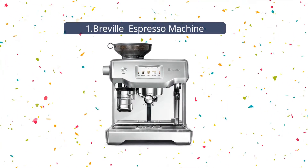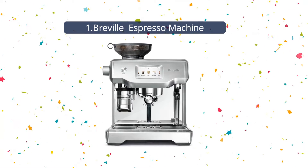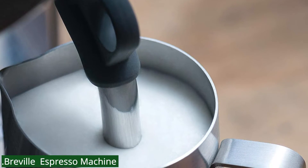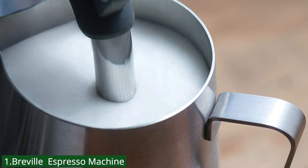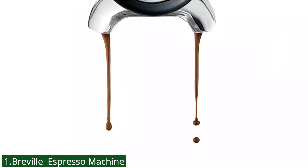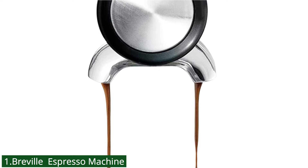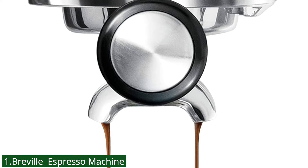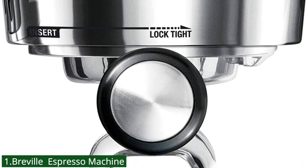Number 1: Breville Espresso Machine. The Breville Barista Espresso Machine is our top recommended espresso machine. The highlight of the Breville Barista Express is a pressure gauge that allows you to accurately assess the quality of the coffee as you make it, just like on a professional espresso machine. This is extremely valuable because it helps you figure out what other variables need to be tweaked to make a perfect cup. For example, if the pressure is too low while pulling a shot, you can tamp with more pressure or use a finer grind the next time.